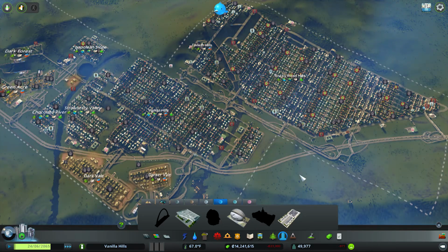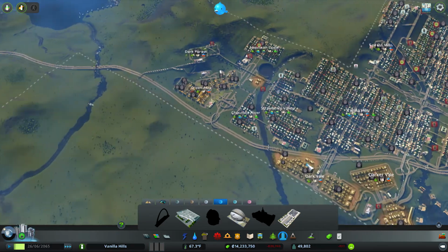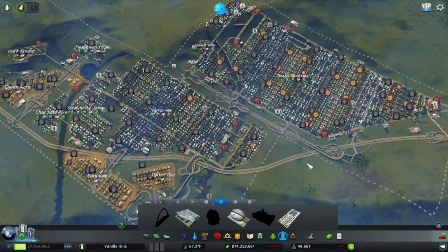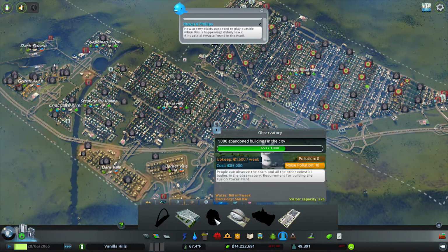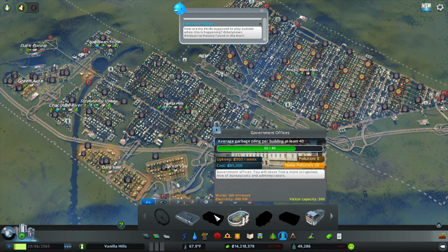Hello everybody and welcome back to Vanilla Hills in City Skylines, where we got a complaint last time from the neighboring city about a very noxious smell. We have no idea where that's coming from. Can't possibly be us, but we are working towards a couple of the unique buildings here.